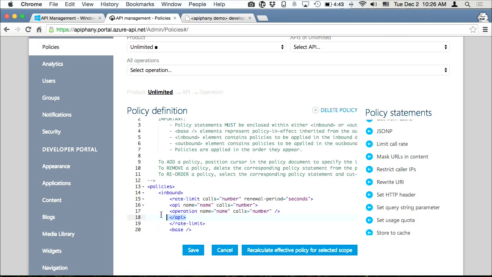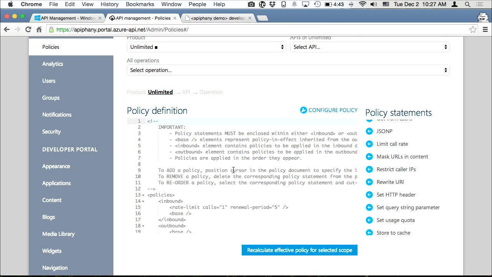We're going to be very simplistic for this demonstration and say, let's limit the call number to one call every 5 seconds. You could have said 1,000 calls per minute or 100 calls per second, whatever number your service can bear, you can put it. This will be very good for demonstration because it will be immediately very aggressive, easy to see exactly how this works, and we don't have to wait long for it to start accepting requests.